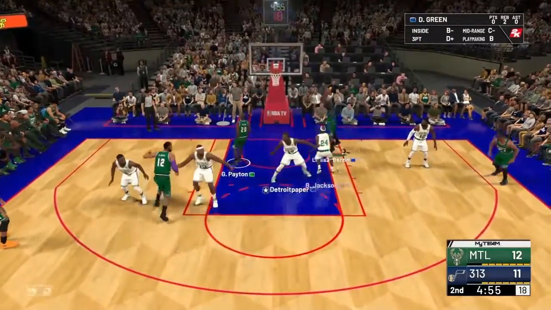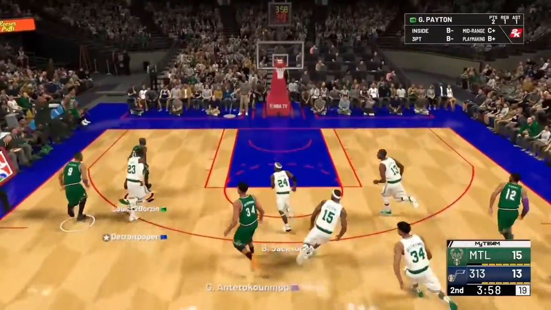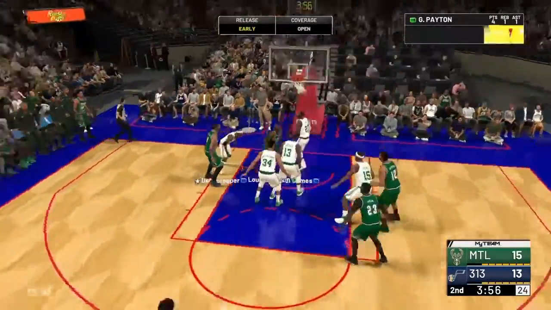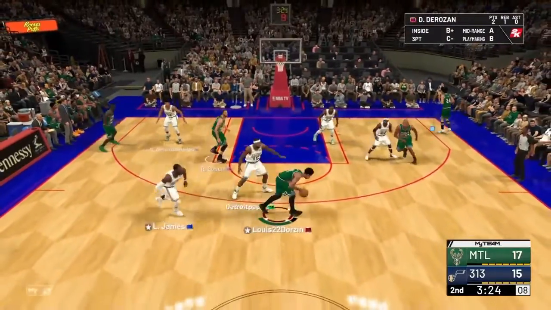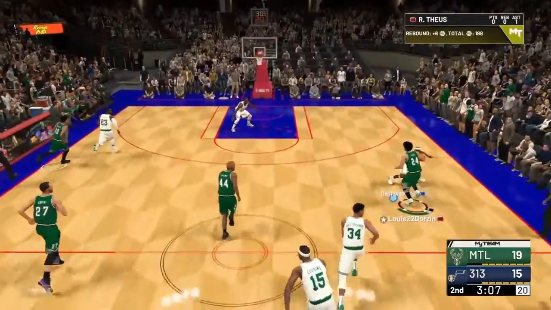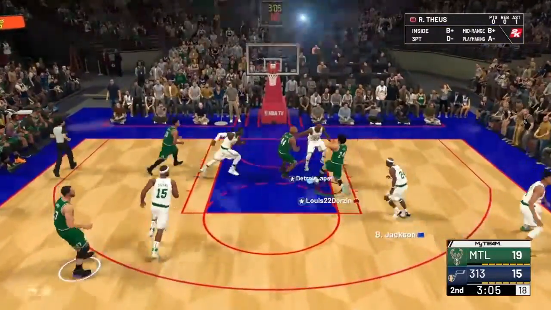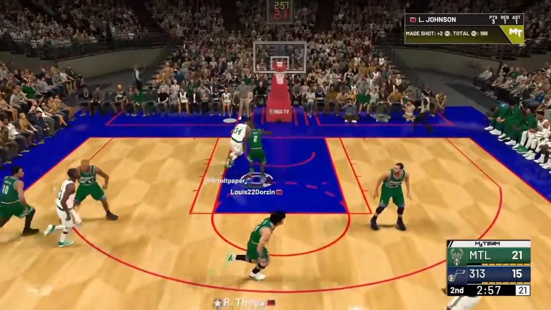Zigzag, pass, easy layup. Let's get it. Fast break, dunk. No, easy layup. Okay, we'll take it. Inside, easy dunk. Break them ankles, and one. No. Damn, James Harden, what's wrong with you, boy?